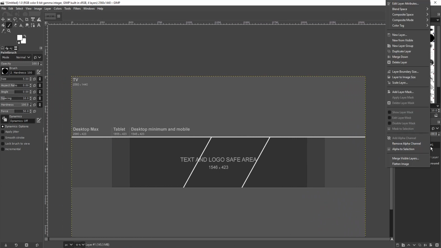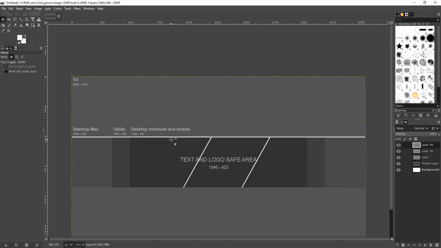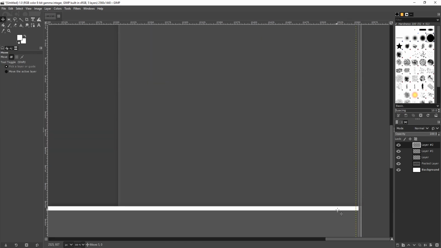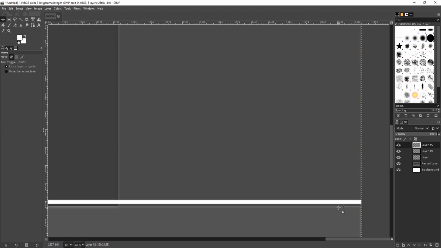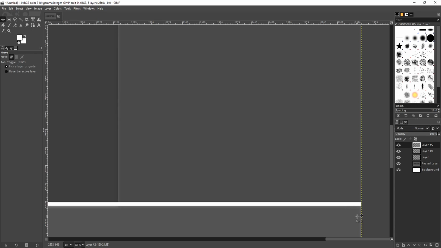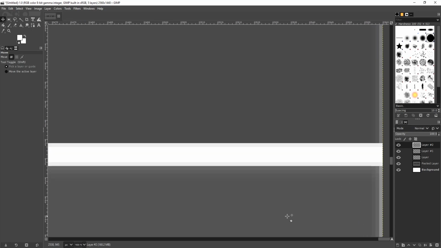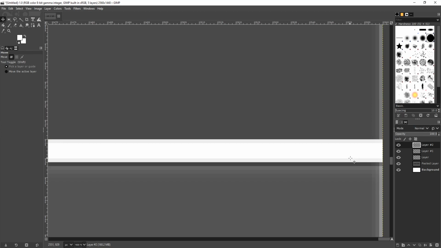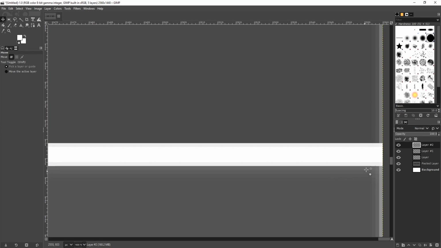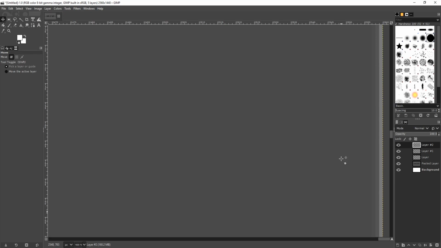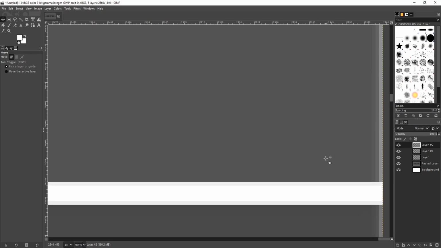We now want to right click on that layer, and we now want to go duplicate layer. We now want to select our move tool, and we just want to simply move that white line down and then zoom in, and let's just move it up a bit. There we go. And it's up to you how far in you go. In fact, as you can see, if I zoom in a little bit more, if I move that up, you can then see the grey. I'm actually going to go down there. So now it's light grey on both sides, and I will do the same on the top line.